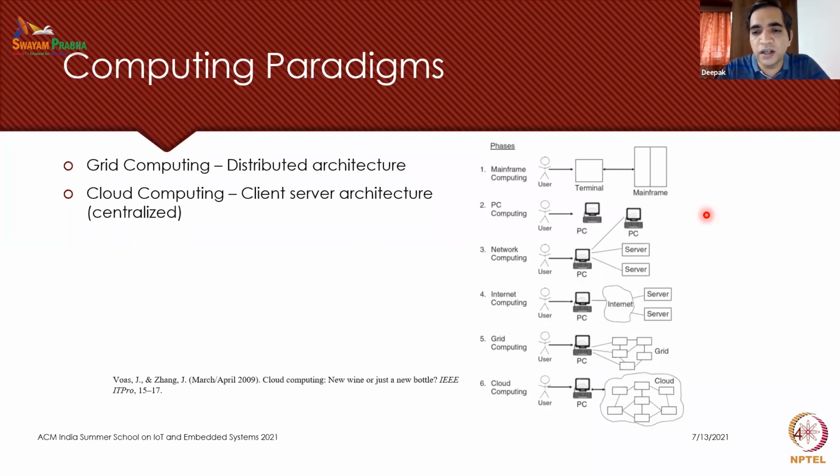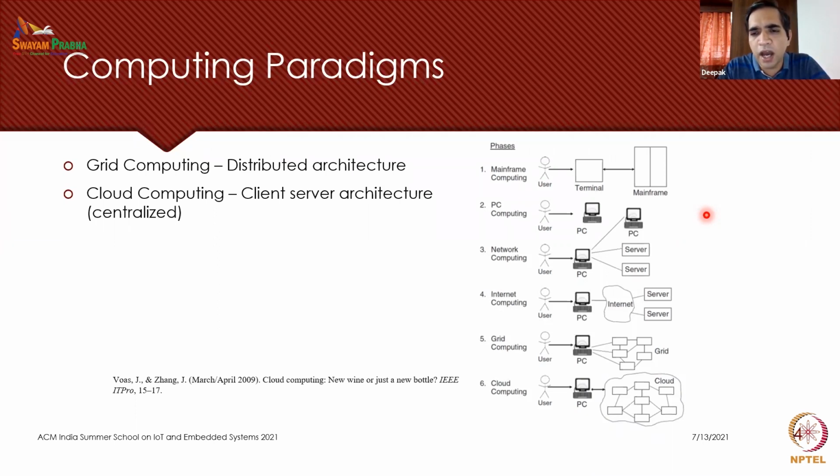So that's when some researchers thought of connecting personal computers, laptops, etc., to some other high-end machines or servers or other PCs using local area networks. These local area networks were used to connect these machines, and that came to be known as the network computing phase.